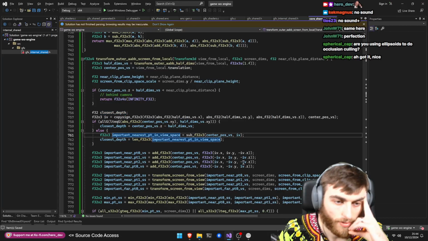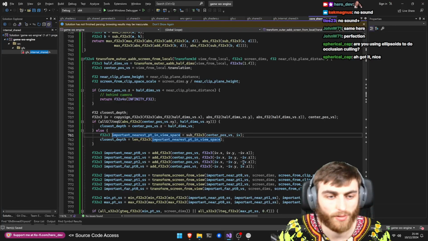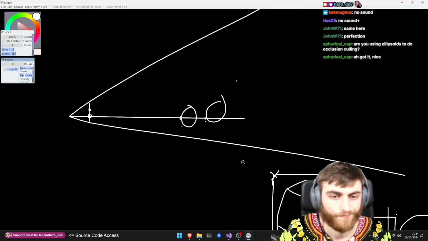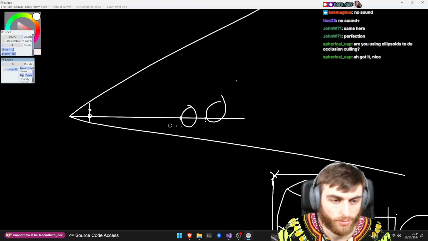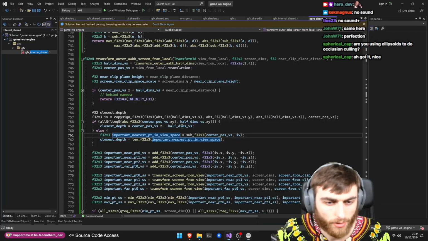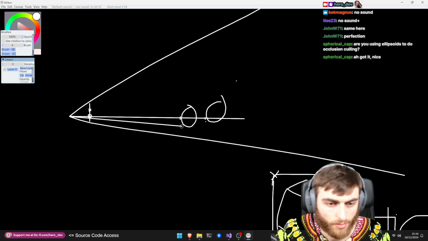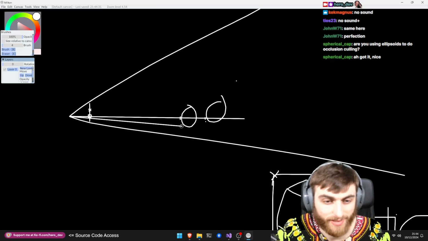Why take the length of that? Yeah, I don't like the idea of doing a length. So that'll do a length from there to the closest point. There's like the lower left near.